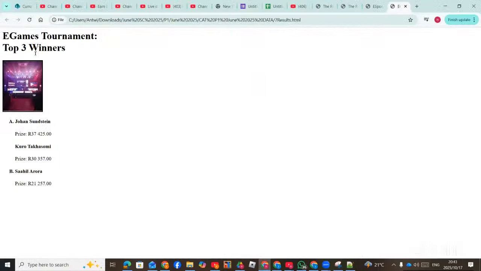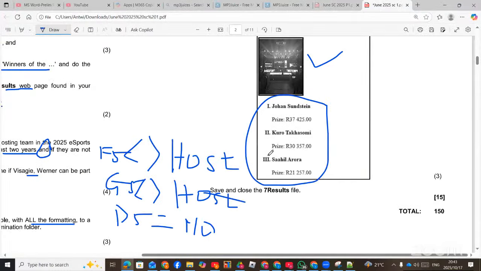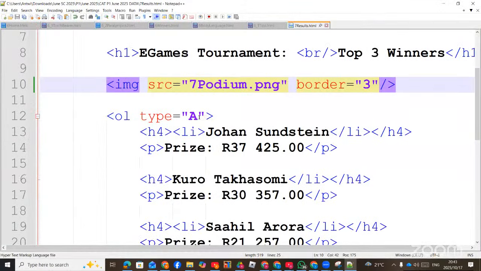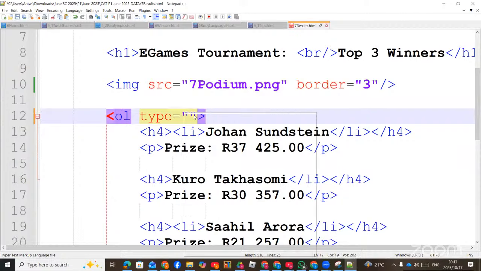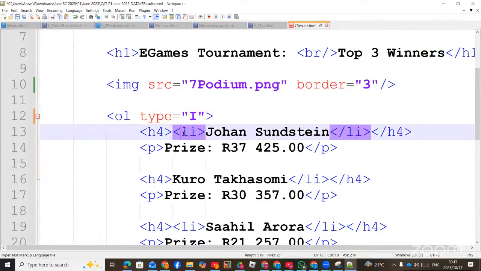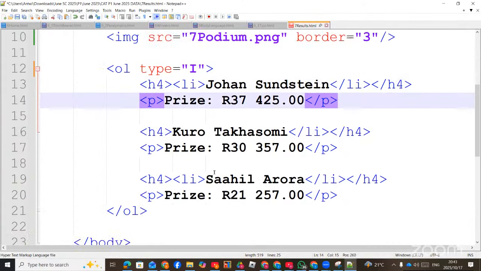Now it's showing, but the list ABC is now changed to Roman numerals I, and then I. So we need to change that also. OL type equals to I, the one with capital I, not small I. And then the list is here with a paragraph below it.